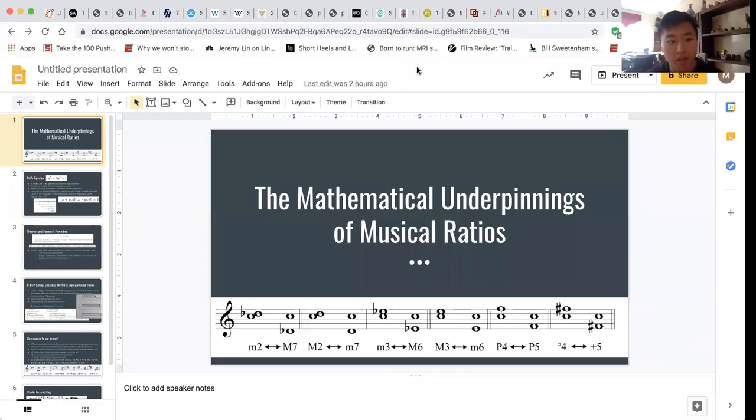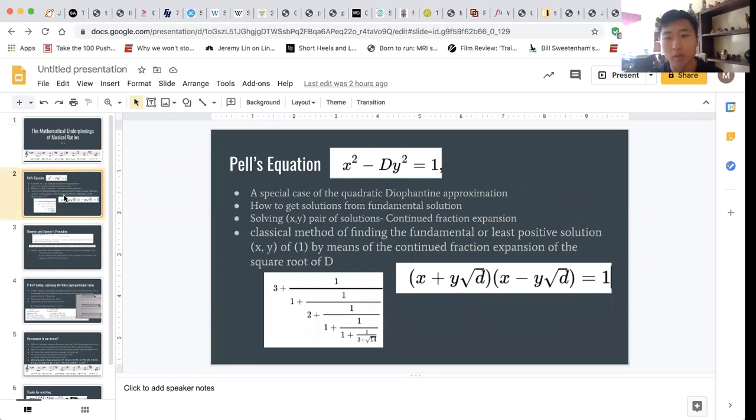Music and math, math and music, we might never know which one came first, but we do indeed know they're deeply intertwined. And in the field of number theory, we can find the mathematical underpinnings of musical harmony. To do so, we must utilize a branch of number theory called Diophantine approximation, where we are solving Diophantine equations. These are equations with more unknowns than equations themselves.